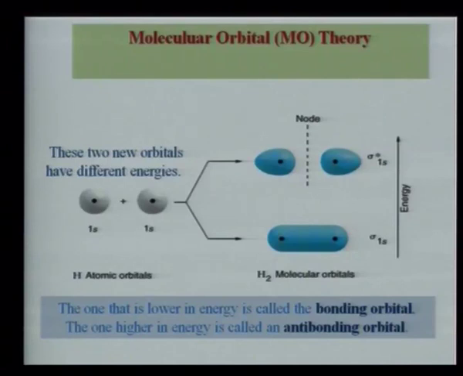Similarly, we can explain noble gases. Noble gases do not form molecules. This question can be asked, and you can explain it on the basis of molecular orbital theory. Take helium. Helium has 1s2 electronic configuration, so two helium atoms have 1s2 and 1s2, which means 4 electrons. When you fill the 4 electrons in bonding and anti-bonding molecular orbitals, 2 electrons enter the bonding and 2 electrons enter the anti-bonding molecular orbitals. Therefore 2 minus 2 is 0. Bond order is 0, so the He2 molecule will not form.